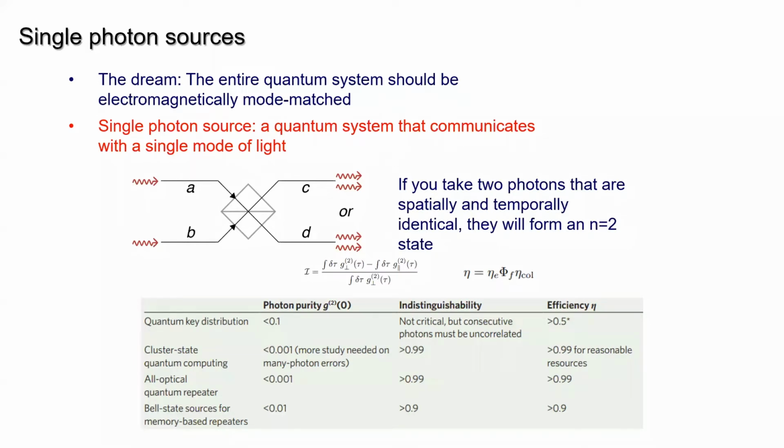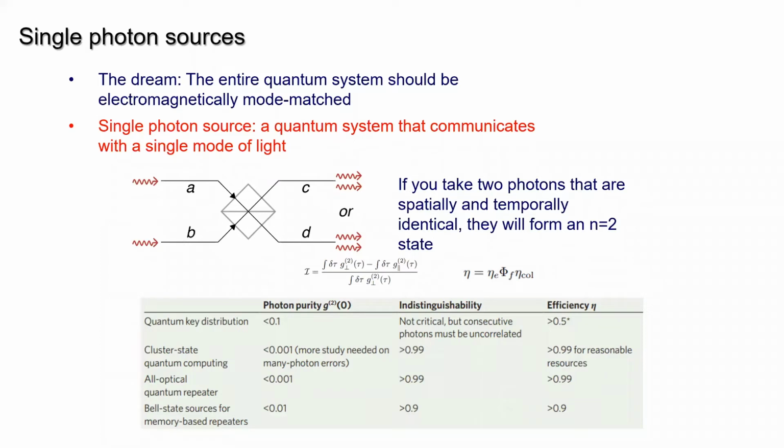And so you want a whole quantum system where you have quantum states that carry information, coupled strongly with a single mode of light, couples to other quantum systems, and then you can do computations, right? And so the idea of a single photon emitter is a quantum state which couples to a single mode of light, right? Okay, and that's called indistinguishability, right? And so there are three main figures of merit for single photon emitter. They are the indistinguishability, the purity of the photon emitter, and the efficiency.